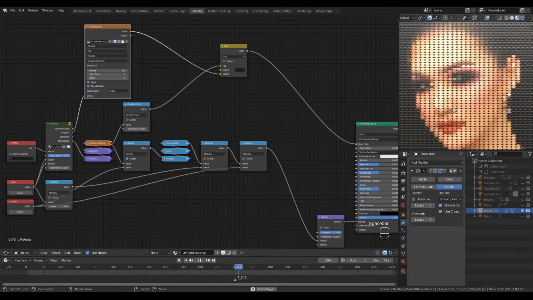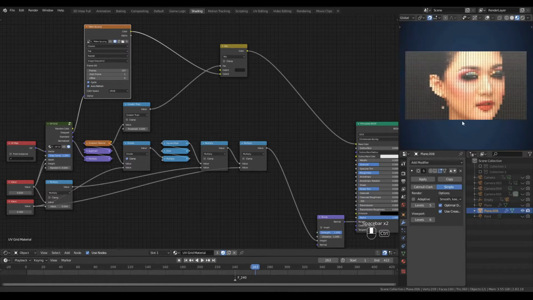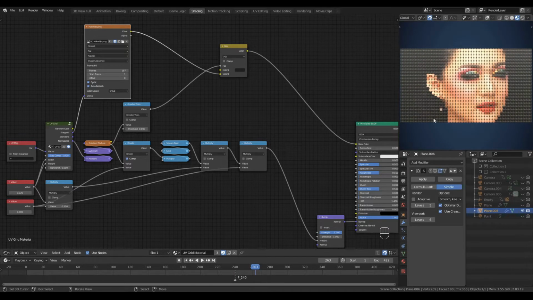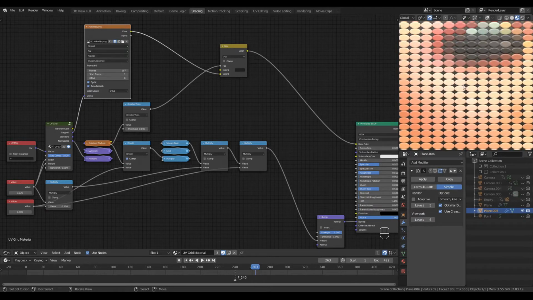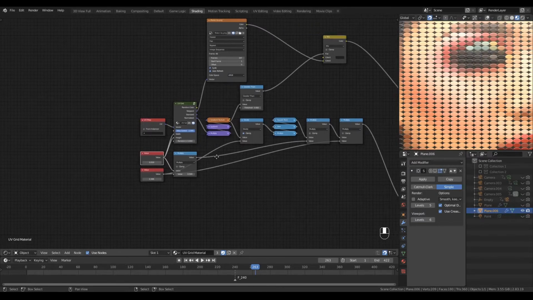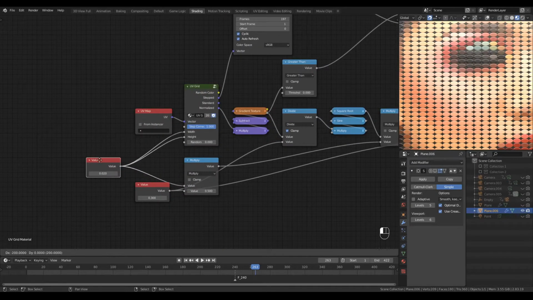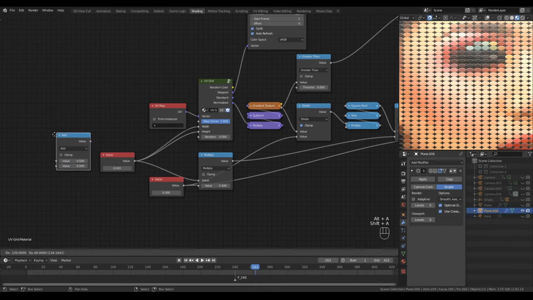However, we have scaled the geometry, but we have not scaled the UV map, which remains 0 to 1 horizontally and 0 to 1 vertically, which are now very different sizes. This is what brings about the difference in size of our pixels, which are now elongated horizontally. And to fix that, we need to manipulate the value fed to the width input socket of our UV grid node right here. And we'll do that with a math node.